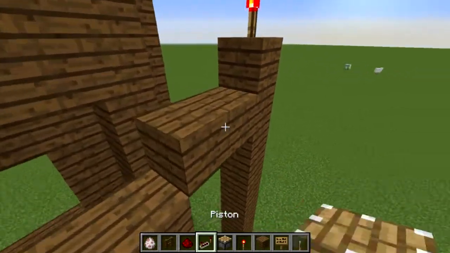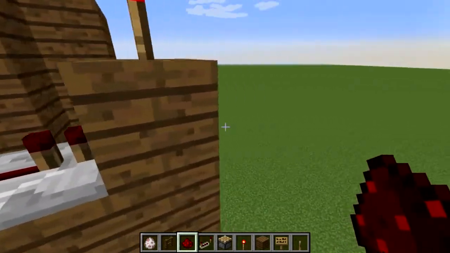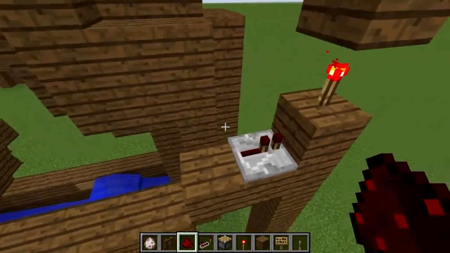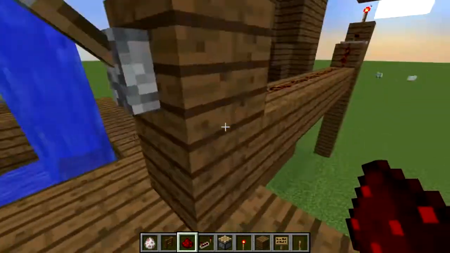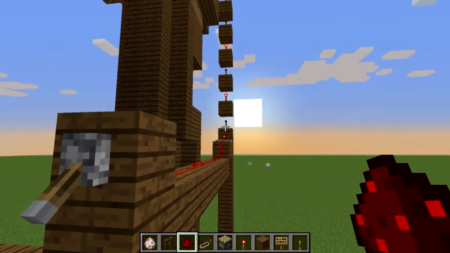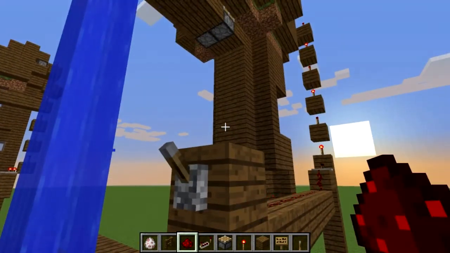And we can bring that up and use a torch here, or a repeater. Since the repeater goes into this block, it will turn this torch on or off, depending on what our lever is doing. And we're going to bring that signal all the way back to where our lever is. We can test it now. You can see it turns that off, and it switches the whole system all the way up. And again.